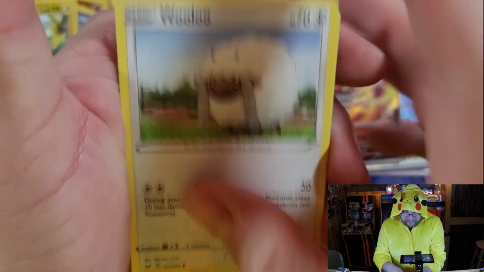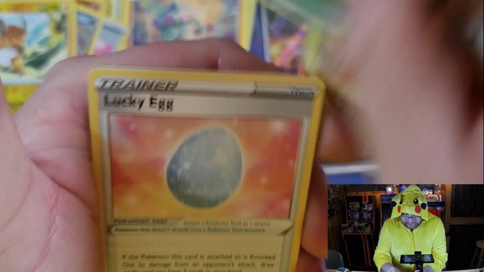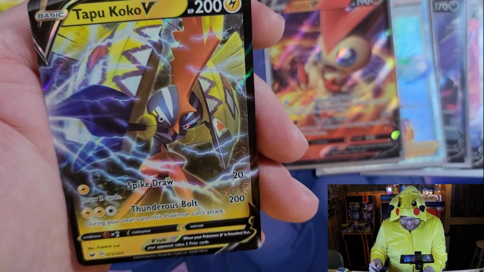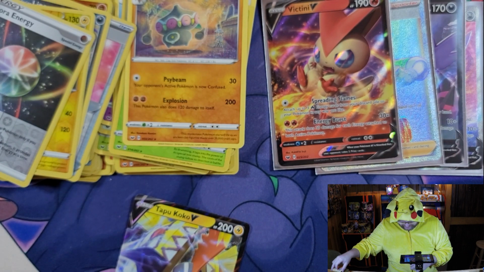Alright, we have a Wooloo, Shellder, Krogunk, Silicobra, Mincino, Plant Energy, Lucky Egg, Dubwool, Dugtrio, Aurora Energy, followed by a Tapu Koko for the Full Art Rare.